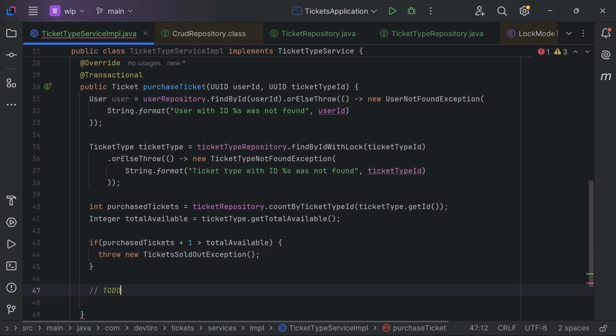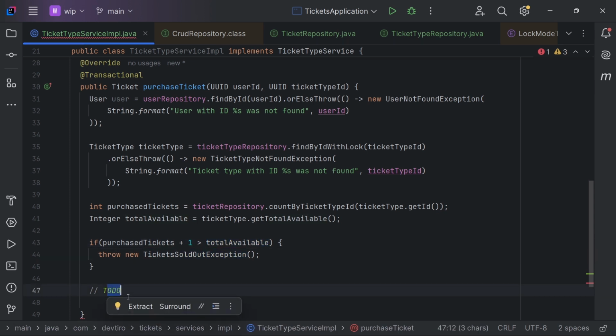Otherwise, we'll continue, which we'll say to do. So with this logic in mind, we're basically saying how many purchased tickets are there of this particular ticket type? How many are available? If I purchase one more, will it exceed total available? If it will, throw this tickets sold out exception. If not, continue on to this to-do that we have.